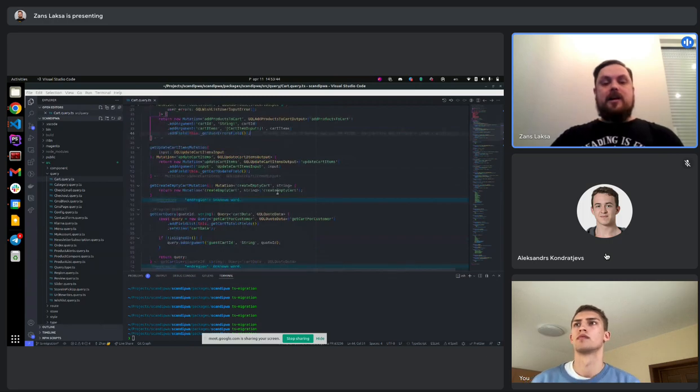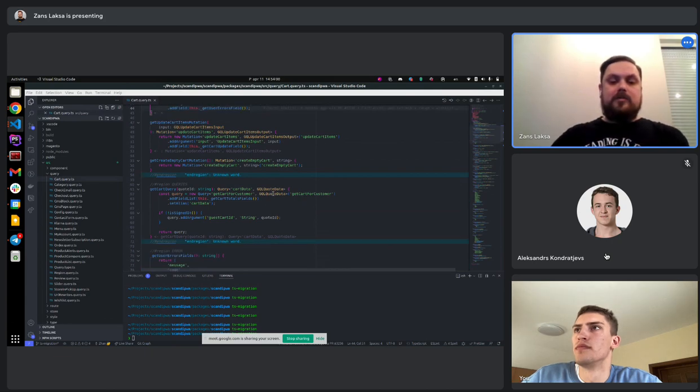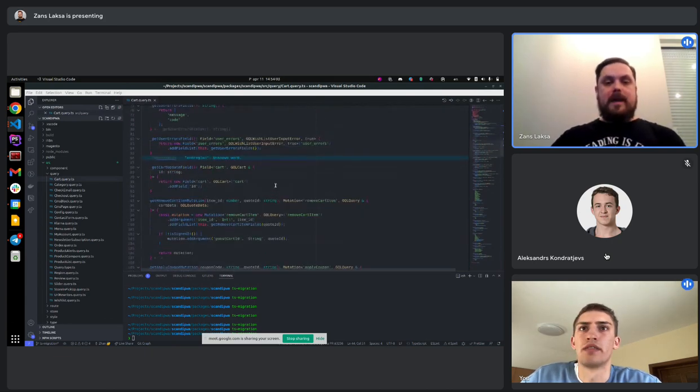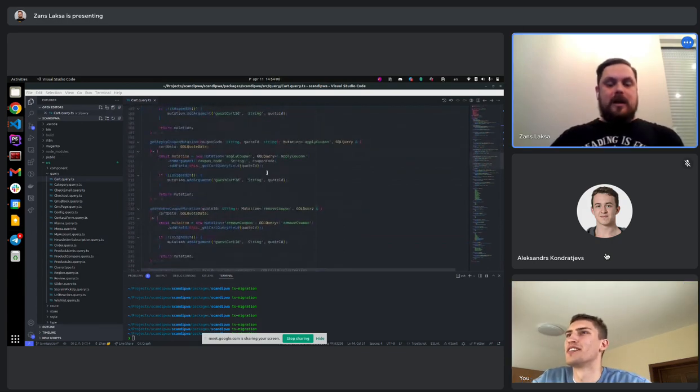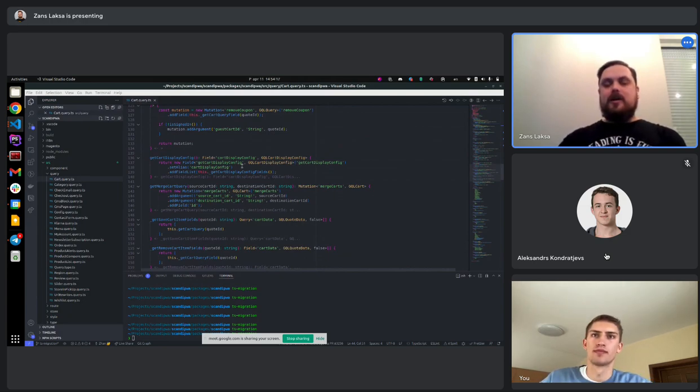But there are also some issues: since most of the queries have a lot of nullable types, as Alexander already mentioned, we had to find some workaround to make them work. Sometimes it may look ugly, but for now, since we want a quick solution to switch to TypeScript, we had to use it.